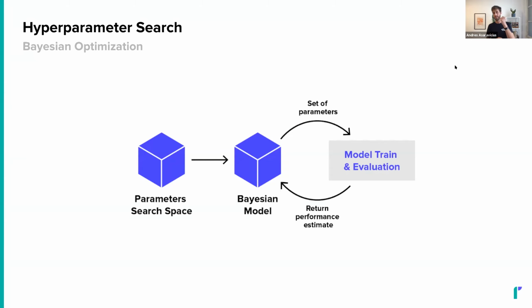We will have our Bayesian model. For us, it will be some kind of black box that will be responsible to define what are our next set of parameters that we want to test. We will have another component that will be a machine that will be responsible to train and to evaluate this set of parameters. The output of this process will be the performance of the model, that will be the input of the Bayesian model, which will update the acquisition function and send to the machine the new set of parameters that will be tested. This is a loop that will run until we converge on the best set of parameters or when we finish the number of iterations that we allow the process to run.